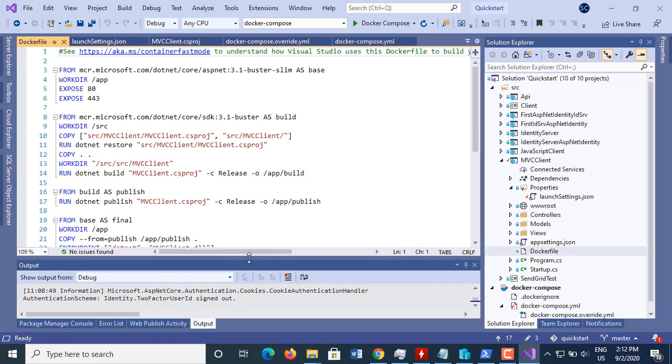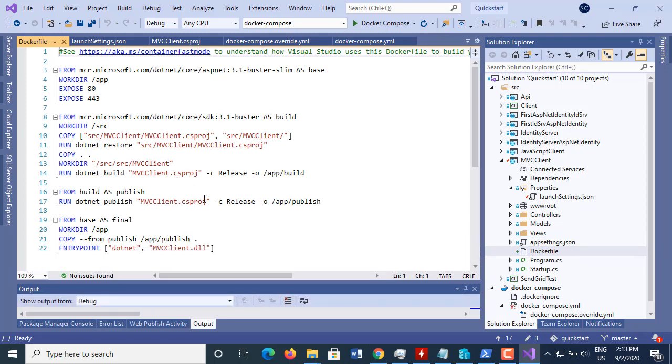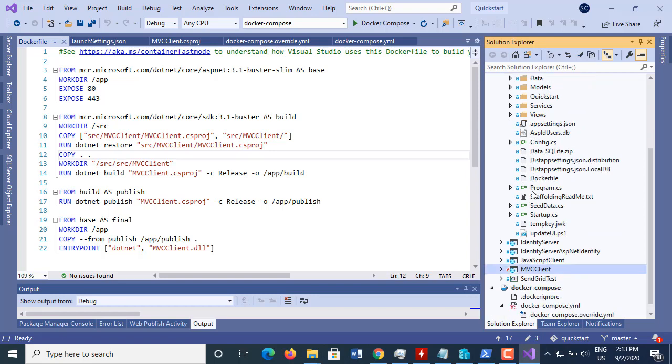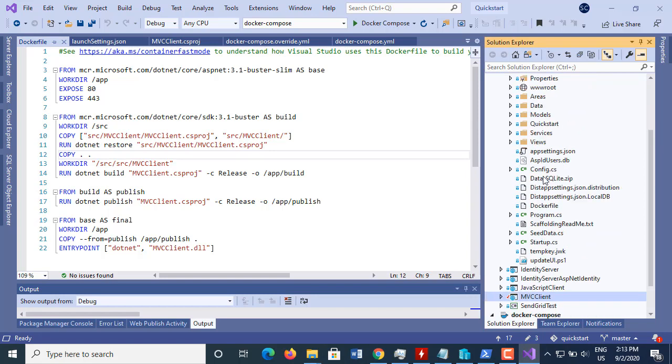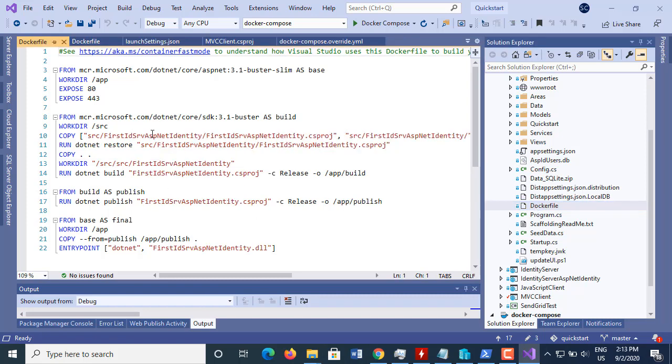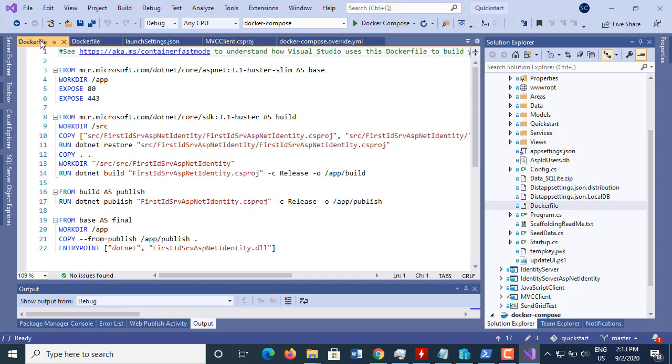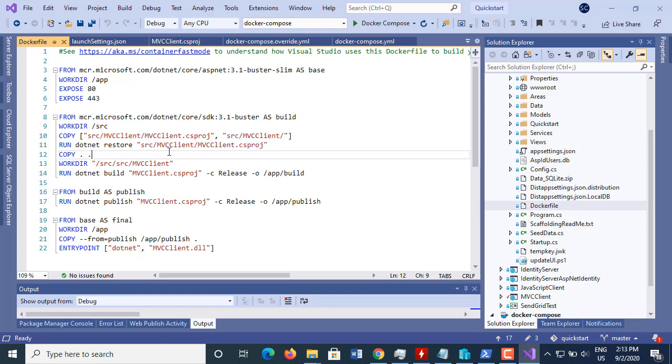The Dockerfile looks exactly the same, with slight differences, of course. The paths to the csproj files are different, but it looks exactly like the Dockerfile which we have for our STS service, security token service. If we compare them, you almost won't see the difference. Look at this, only the paths, only the directories have been changed here. This is the first service, and I'm gonna close it right now.